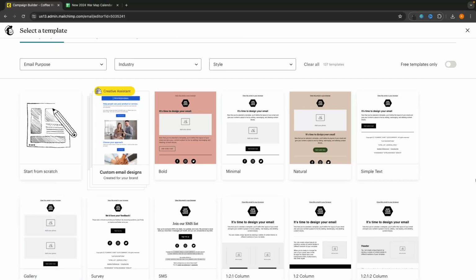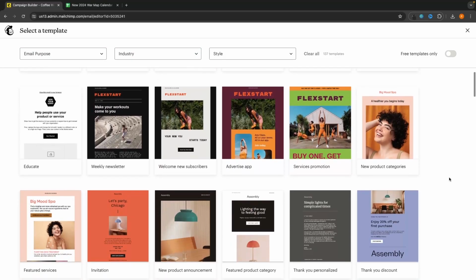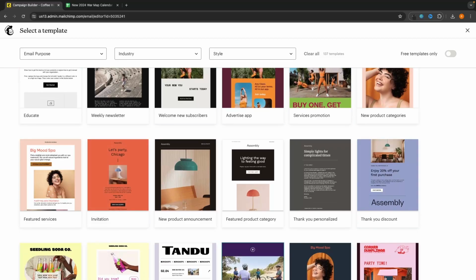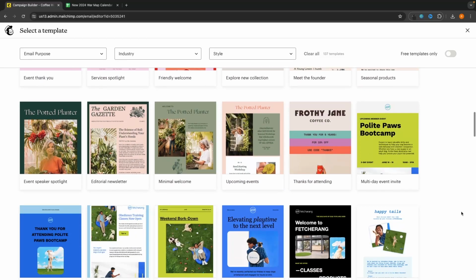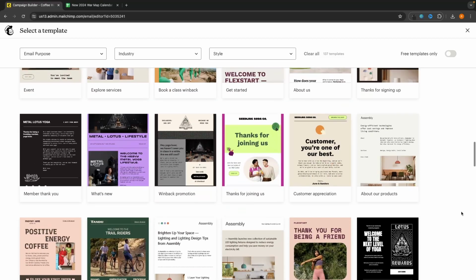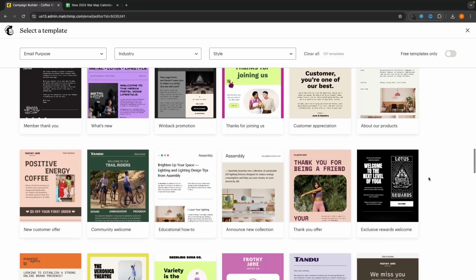So these templates right here at the top, these are some more basic templates, and you can even start from scratch on a completely blank slate. However, what I would recommend doing is going down to one of these templates right here. And in here, we can find some really awesome templates that we can use. So we basically have templates that fit any kind of company. We have this one that's like a cyclist company. We have this one for coffee. We have this one, which is for like yoga.